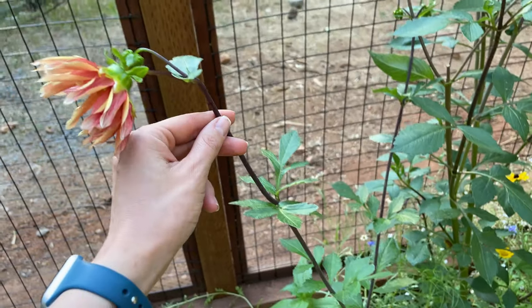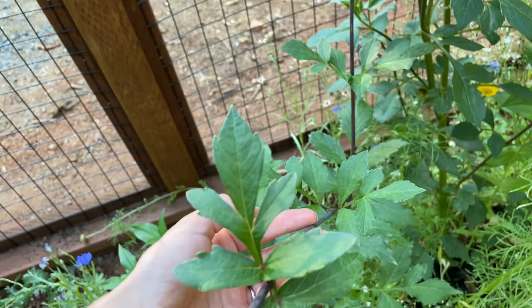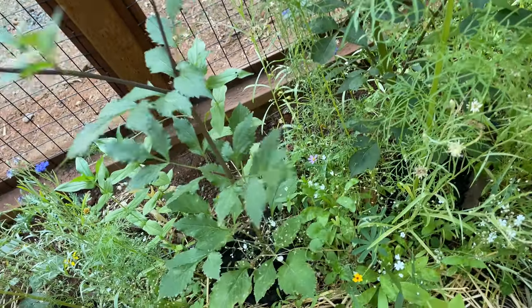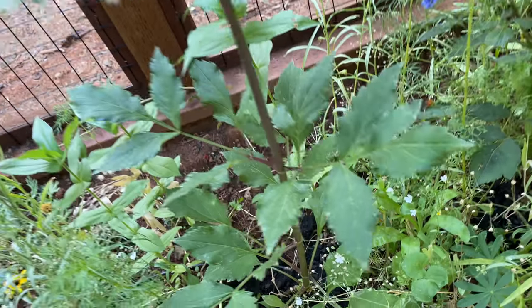Now with this one, I was a little confused. You can see these two offshoots only have one stem each and do not fork into three stems like this one. So if I were to harvest these two flowers, I don't think I'd get any more, because I'm not sure where they would grow from. It's possible that I cut too low or in the wrong spot.